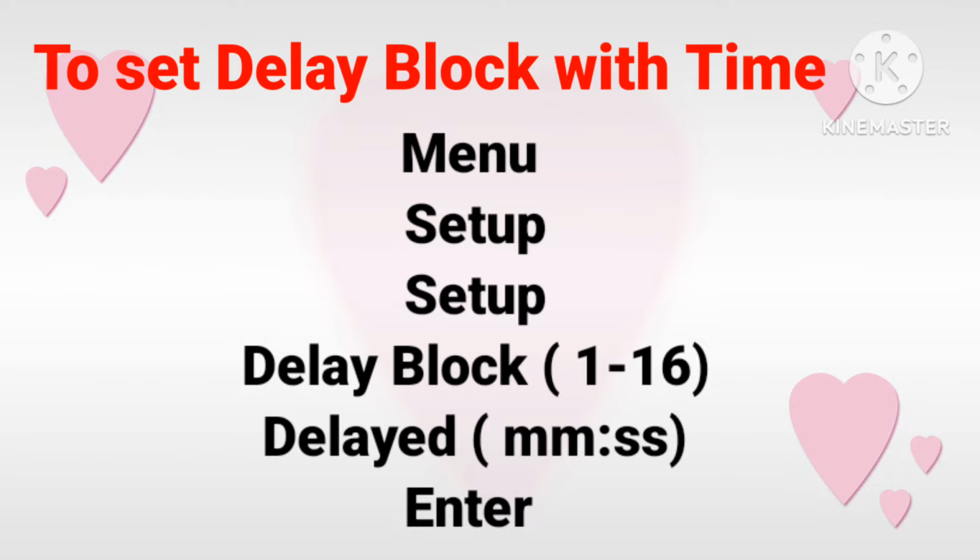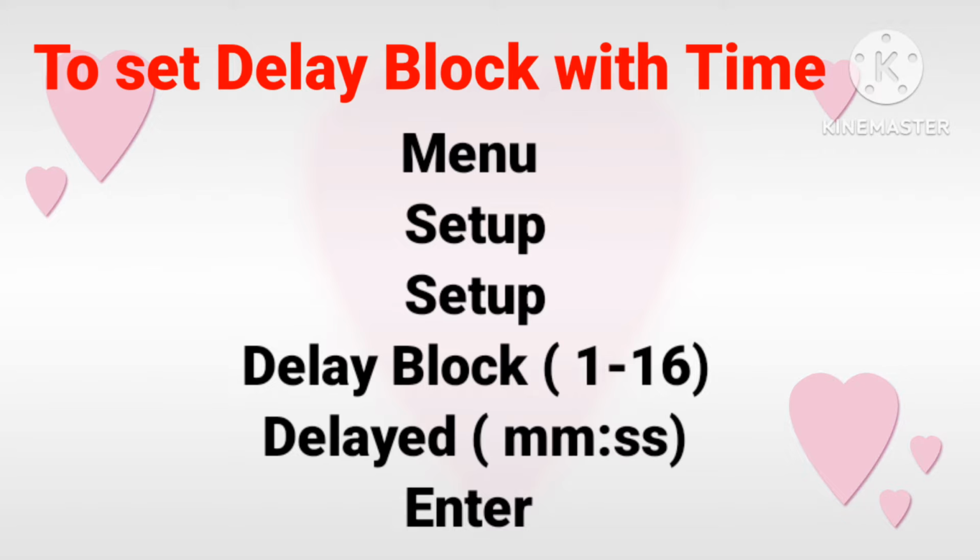If we have to choose a delay block like a sector, we can also put more delay blocks, because maybe you want to put more. There is an option here that if we want to put more delay blocks, like we want to put some delay in sounders and other minutes for lift, exhaust fan, or any other systems, we have options here. There are 16 delay blocks, like sounders at 30 seconds, and after that 1 minute start our exhaust fan, like this. So we have to put a delay block number, 1 or 2, anything, then the delay time, minutes and seconds. I think up to 10 minutes you can put here, and then enter.